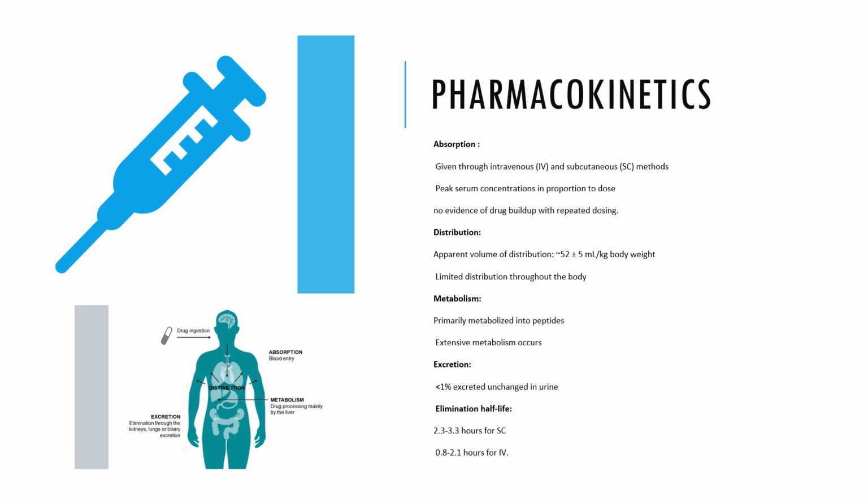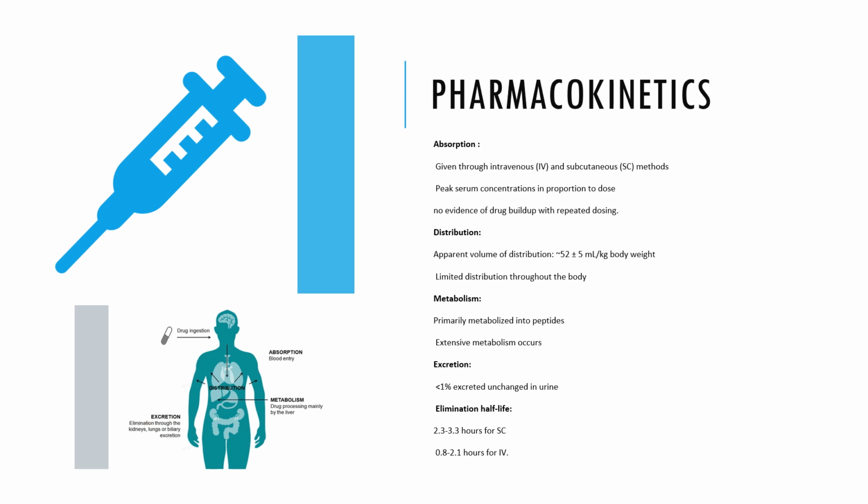Metabolism: the primary process by which lenograstim breaks down into smaller peptides after entering the body is metabolism. The procedure makes sure that the medication is thoroughly digested and that less than 1% of it is eliminated in its unchanged form in urine. This demonstrates how well the body processes the medicine.